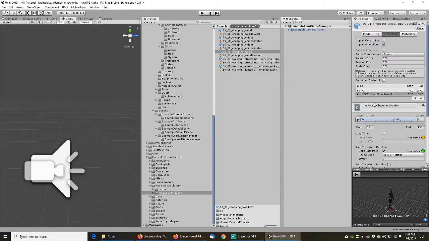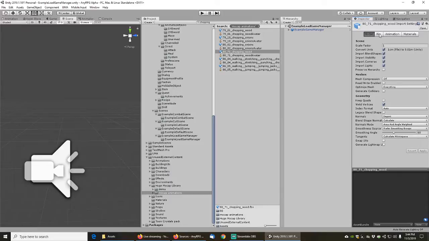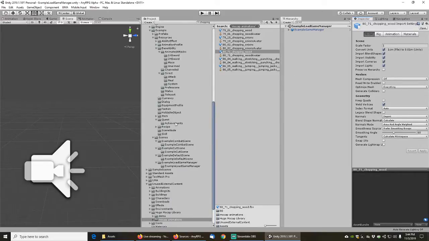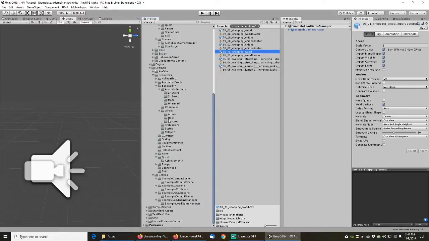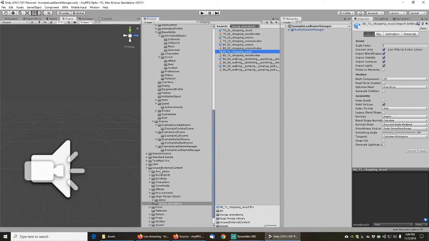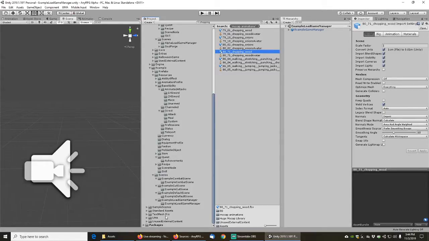and now we have our AnyRPG animations there. So I can go back to, and yeah, this is in the unused external content directory. If you notice that, there's a reason for that. It's a bad reason, and the bad reason is that every time I try to copy it, I get this Unity error about can't copy it, and I don't know exactly why. Anyway, I think I just have to move that into the directory when the Unity editor is closed. Because I think it tries to start copying the files and then locks one of them and is unable to move it because it's locked for some reason or another.